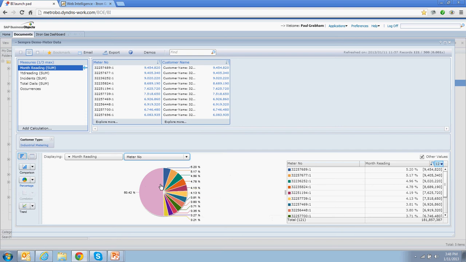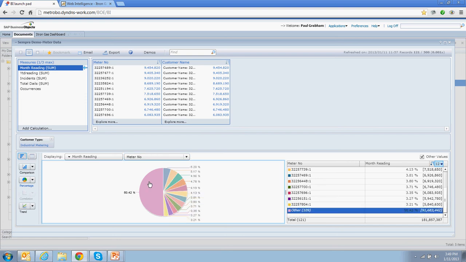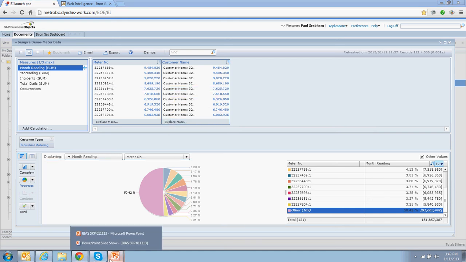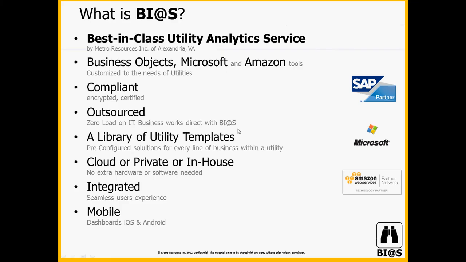And you can drill down. So right now I'm looking at industrial metering customers, and break down a percentage by meter number. So if I want to dive into this even further, I click on that specific segment of the graph, and then I can dive down even another layer. So you can see how this tool allows you to explore data very quickly. So that there's a lot of value. Because Bias is a suite, we really serve a number of different needs as far as understanding data, both with higher level metrics as well as the tools to explore the anomaly that we saw in the dashboard.